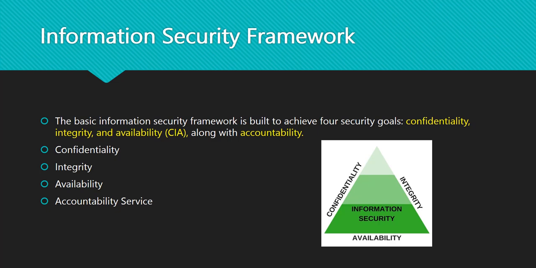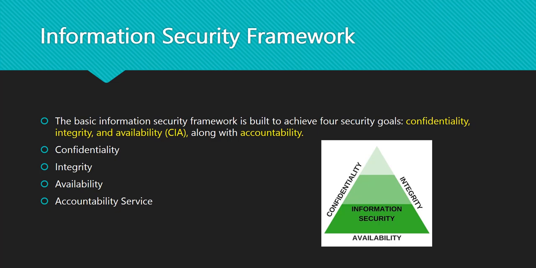So the basic three components of this framework are confidentiality, integrity, and availability. And the last one is accountability. First, confidentiality means we only want to allow authorized people to access the data. We do not want any person who is not authorized or not authenticated to be able to access the data. So in this case, we want to ensure that attackers are not able to access the system. It is more important when we are storing the data over the cloud or where there are multiple users accessing. So confidentiality must be ensured in that case.